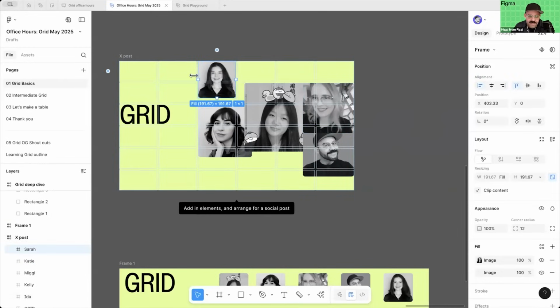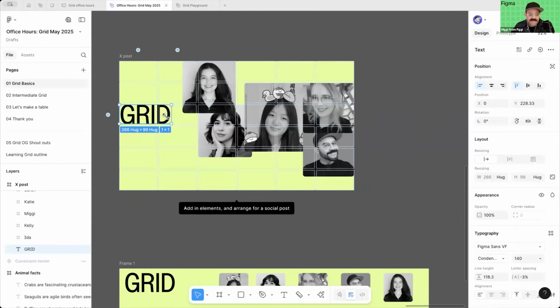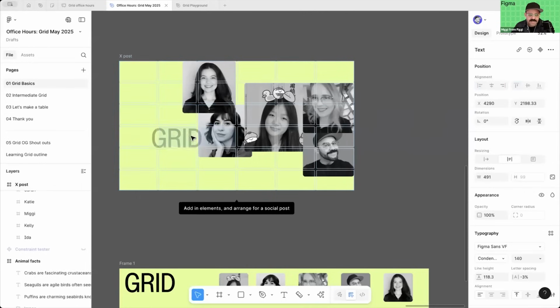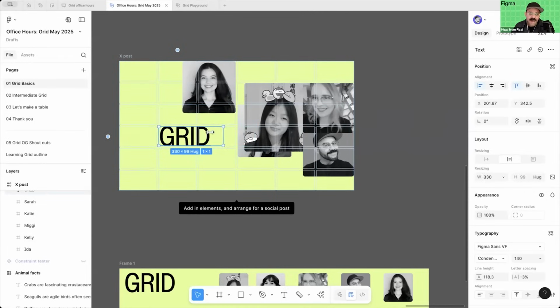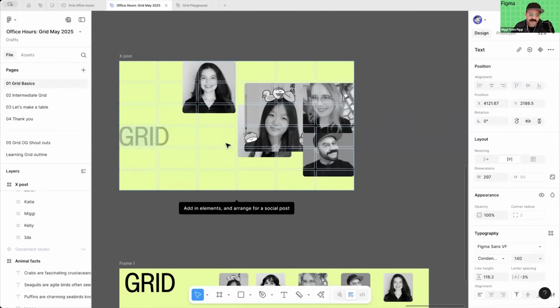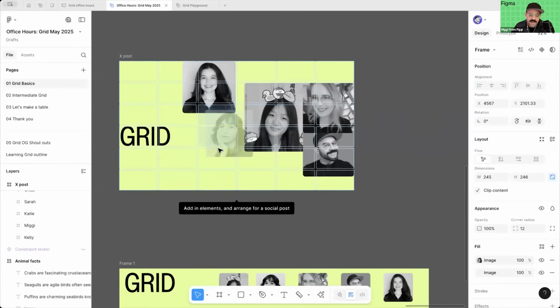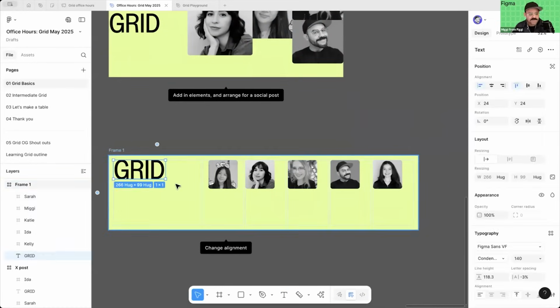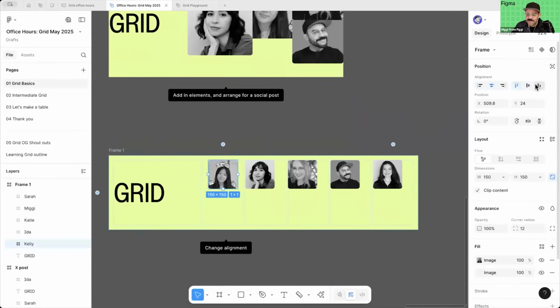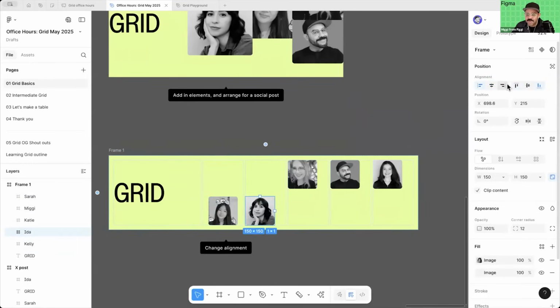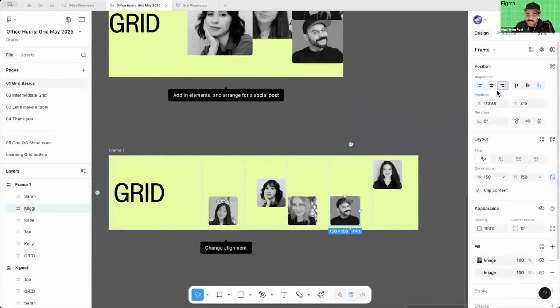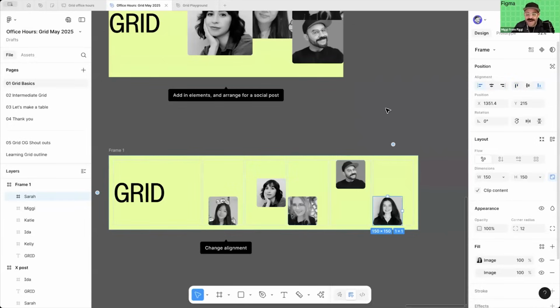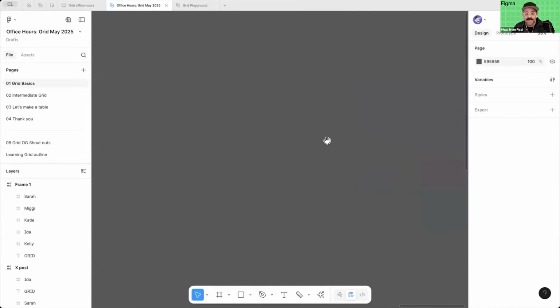So I got Sarah over here as well. Let's make Sarah a little bit bigger. And even this grid text, I can begin to position it in a way. I kind of pushed Ida over there. I didn't mean to do that, but I can bring Ida back and voila, there we go. So thinking about alignment, just select the object, use those alignment tools. I just really want to impart that you can have a lot of flexibility when you're working with this. You're going to use those position tools as you are working on them, and it allows you to position the objects that live inside of those cells.